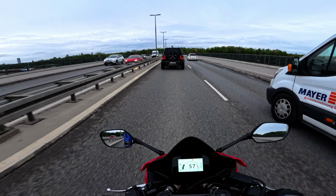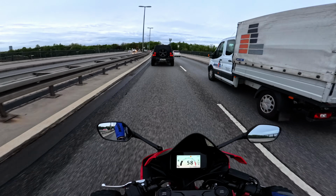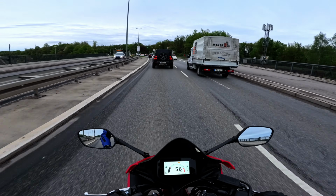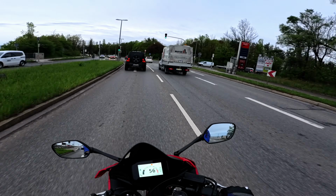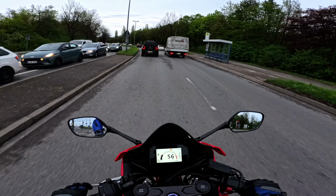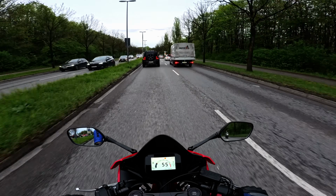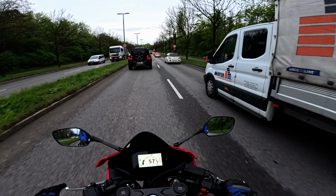For example, how much force you have to apply when pushing it from side to side, or when you're leaning off the bike in a corner. And those are all riding techniques that you should definitely look into. You should definitely watch videos about it. You should also watch a video about how to battle your anxiety on a bike, not being afraid when it comes to a situation where you have to push the handlebar to swerve. You have to be able to do this.